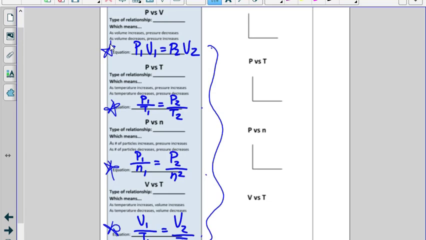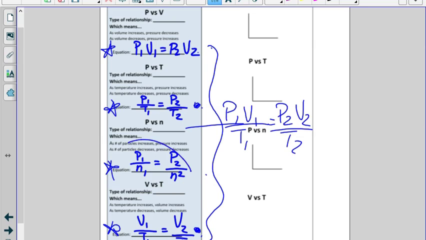Okay, so if we look at the relationship between pressure and temperature, and then the relationship between volume and temperature, and then the relationship between pressure and volume, well, we can combine all three of these to look like something like P1 V1 over T1 equals P2 V2 over T2. Yes, we have this number thing down here, and if we were to add the number thing, just like any of the other ones, the number would go on the bottom. But you guys actually aren't going to be dealing with any equations that are dealing with numbers, so I'm not even going to add it into the equation.